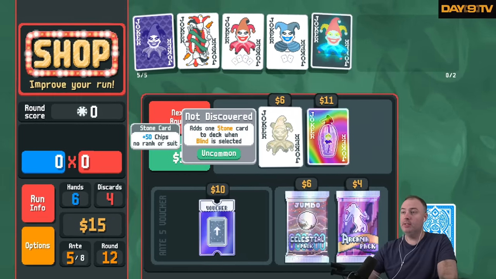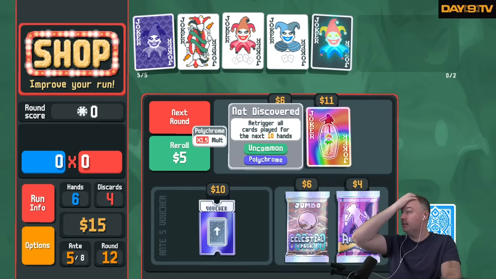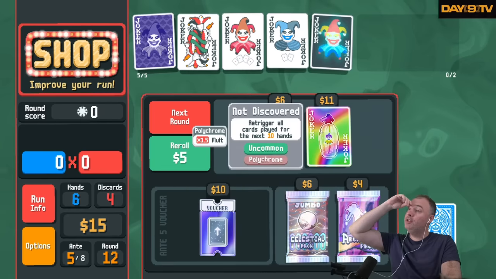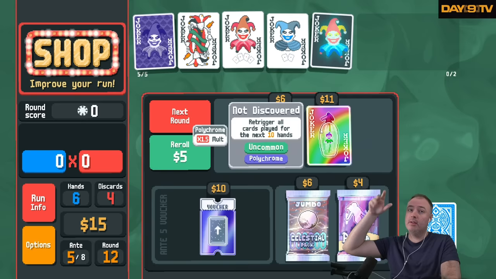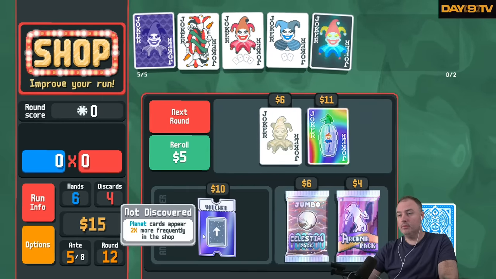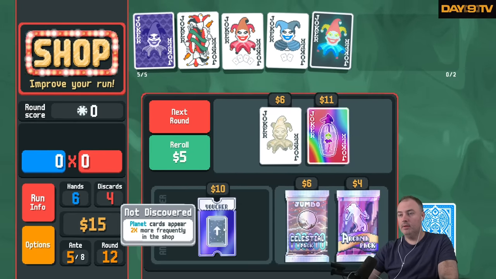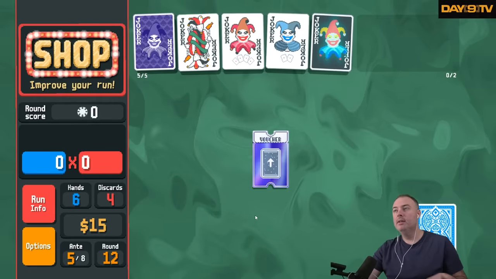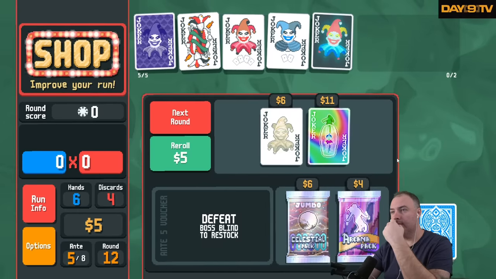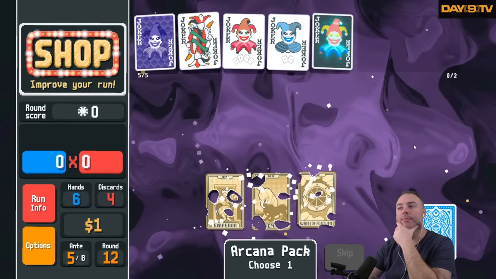Adds one stone card to deck when blind is selected. Retrigger all cards played for the next 10 hands. No, I don't need that. Retrigger all cards played for the next 10 hands. Yeah, I'm just gonna... I like planet cards. I like my little Joker strategy here. You know, let me open a tarot card. Why not?